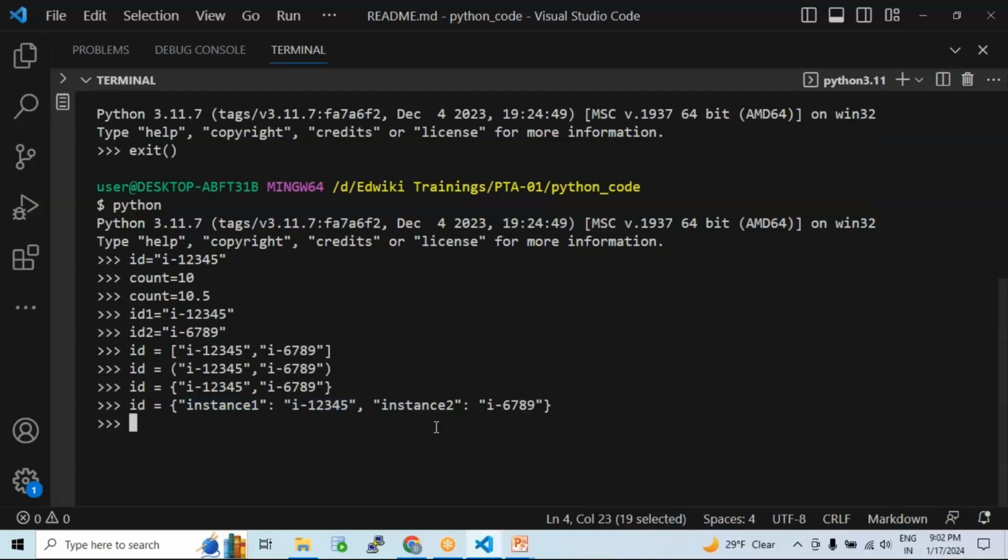Now if I ask you, in this dictionary data type, how many values have been supplied? How many values have I given? I gave only two values, but I gave the two values with the help of the key value format. Each value is separated by a comma. Instance 1 colon the value, that is one value. Instance 2 colon value, this is the second value. The only difference is I'm maintaining the key value pair format, which is more readable and has more use cases.